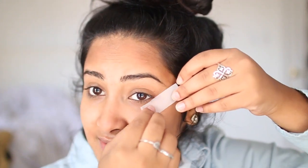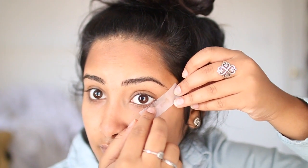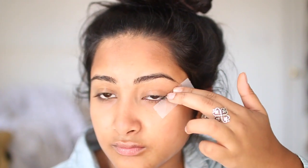We're actually going to start with our eyes because I want to do something a little funky. I'm going to be using tape to get that clean cut around my eye, so I'm just going to put it on the back of my hand to make it a little less sticky and then place it right underneath. So today I'm going to be switching it up and using Color Pop eyeshadows instead of anything else like Makeup Geek.